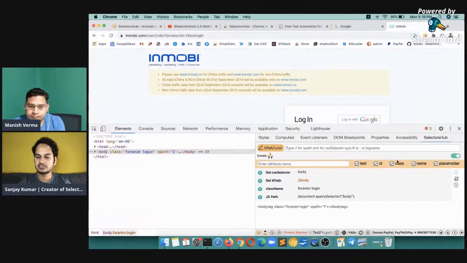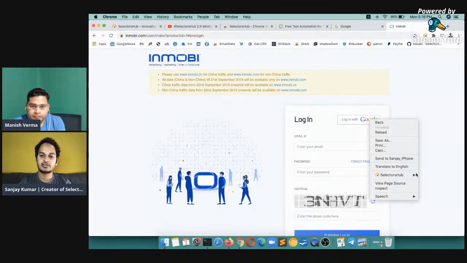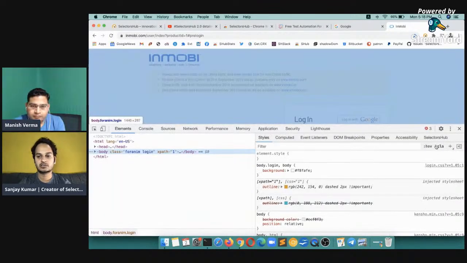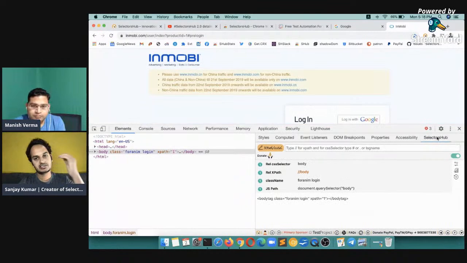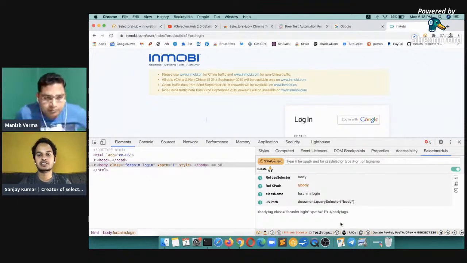If you don't want to see this attribute option, you can turn this off as well. See, simple UI, it's very simple. If you don't want something, it's up to you, you decide that. And if there's anything else you want to change, feel free to connect with me over Slack or anywhere in Git. You can raise an issue or feature request. I will make sure that in the next build you will get that fixed.